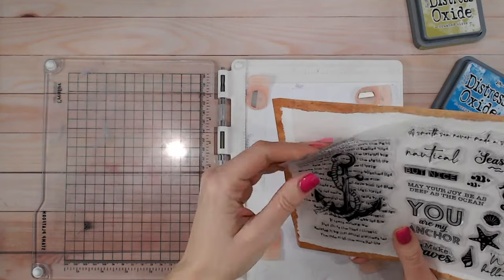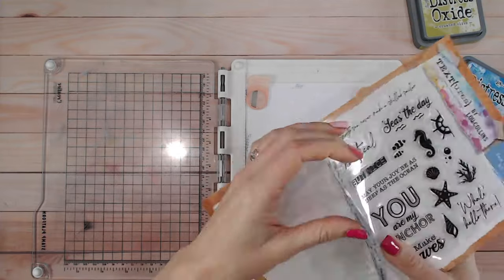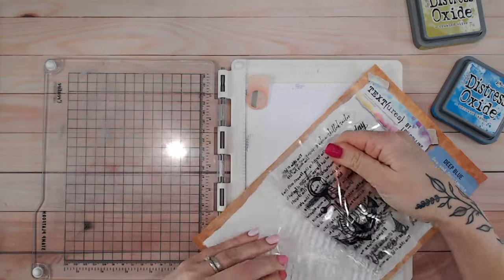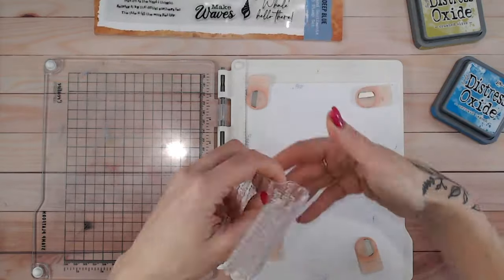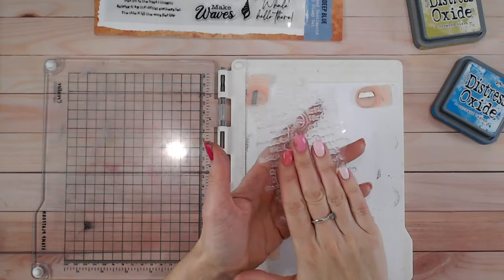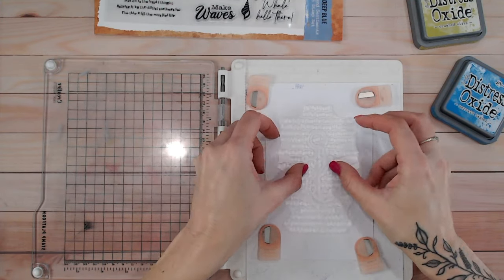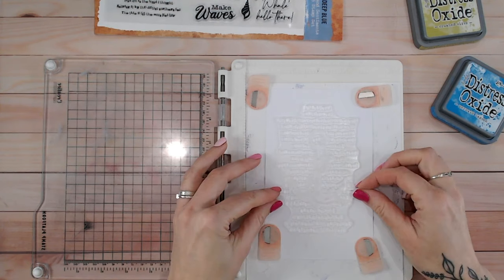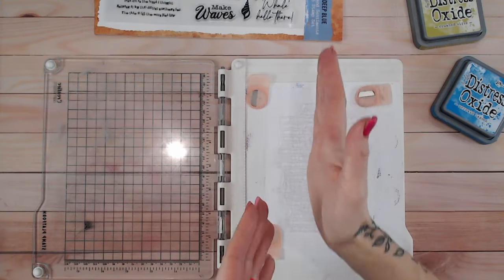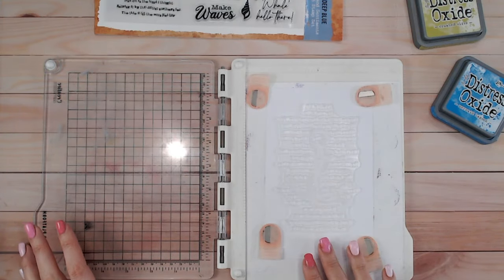The first technique is all about creating a colored background just for your stamped image. We all know that we can blend an entire panel, but what if you just want to add color behind the actual part that's stamped and nowhere else? Did you know you can actually add ink to the reverse of your stamp instead? Now this is only going to work with, but it is definitely the best results with, a symmetrical stamp. This is pretty much almost symmetrical, it's not too far off so it'll look fine.